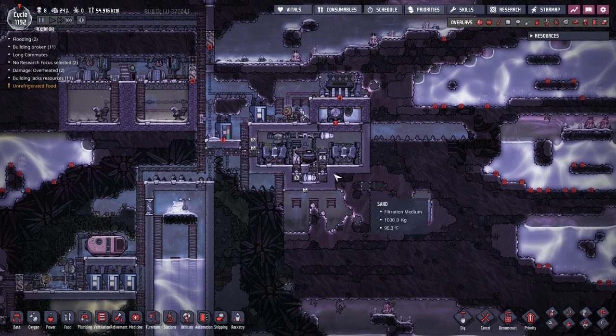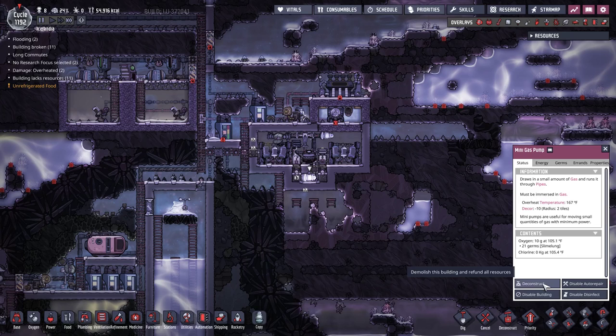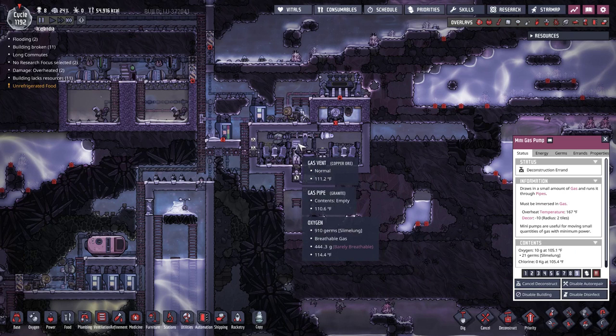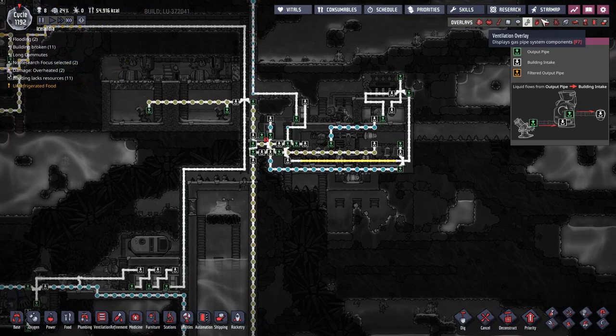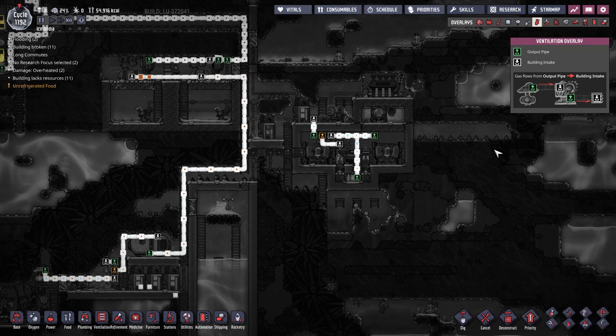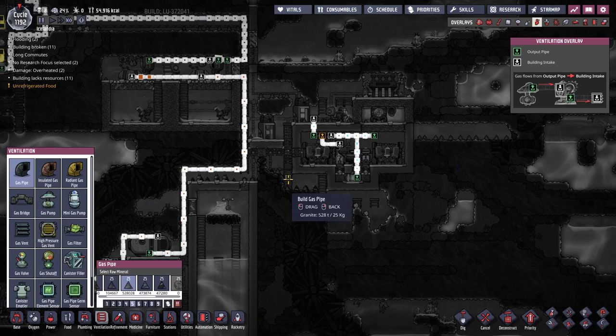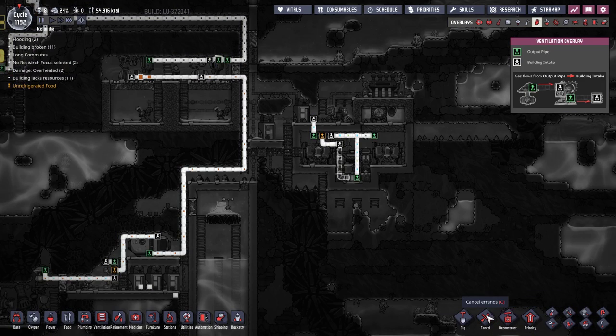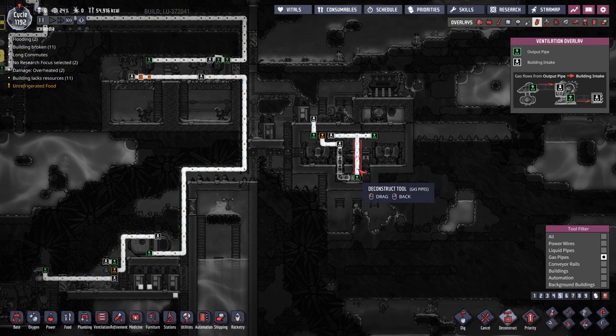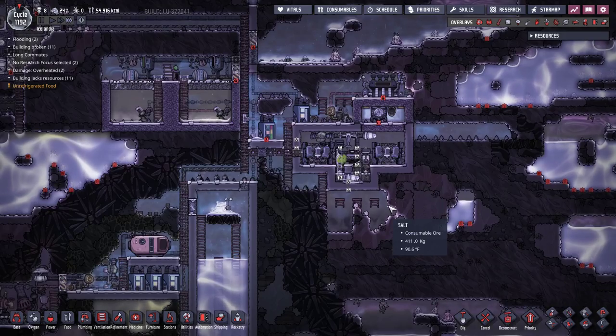Deconstruct that tile. And I will be deconstructing this mini gas pump. I had an idea and it's not working. So we're going to deconstruct that. And we're going to deconstruct that gas vent as well. What about the gas pipes? Yeah, that'll be fine. And what I will do is I will instead bring some gas pipes down to there. And then these gas pipes can be deconstructed. There we go. All right. So there we go.